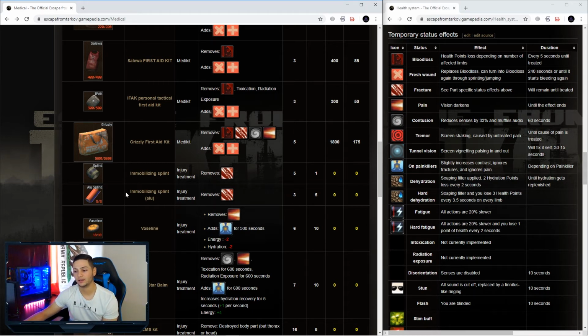After that, we have the Immobilizing Splint. It's like an upgraded version of the basic splint. The only differences are that it takes less time to use, and you have 5 uses versus 1 from the basic splint, which is so much better to carry on you, but it also costs a little bit more and it's hard to come by.